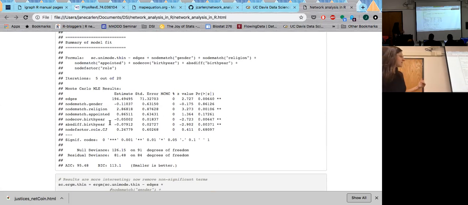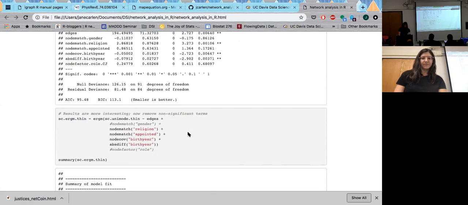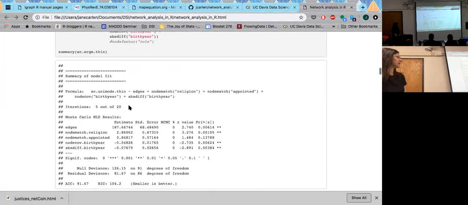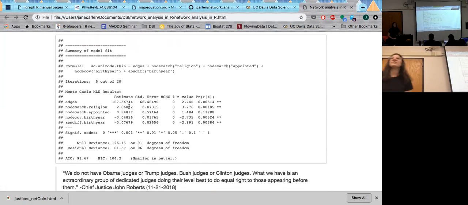And now let me take out the factors that weren't significant in this model. So I did that in the next one. So I removed gender, I removed role, and I ran it one more time. So my final model for now tells me that religion and birth year are important. Again, birth year still has to do with the opportunities judges had to make similar decisions. But it's interesting to me that religion, more even than the party that appointed the justice, the p-value for that is relatively small, but not nearly as small as religion. So in terms of at least First Amendment decisions, it seems like religion is a more important factor in determining similar decisions than even the party of the appointing president, which is kind of interesting and kind of unexpected.